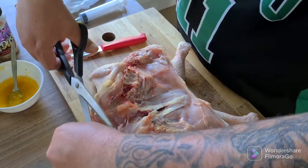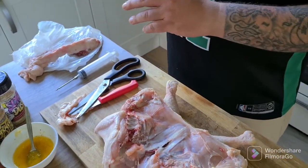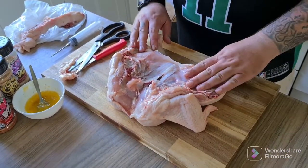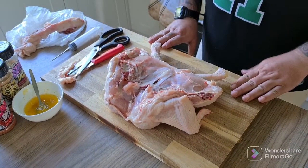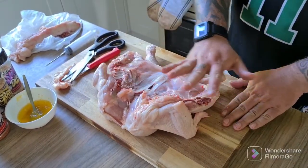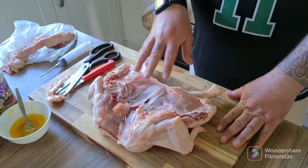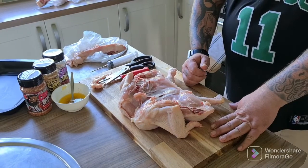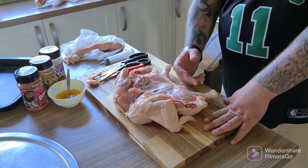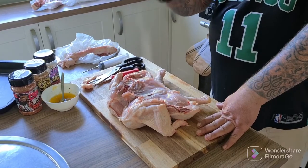And another part here, just where the neck skin is, get rid of that. We don't want any flaps of chicken skin. All that's going to do, as I say, is just frazzle up on the smoker. No good to any of us. So yeah, that's basically how you spatchcock chicken. Nice and simple, nice and laid out. Got a nice platform here to really get some of those herbs and spices in, whatever rub you're using. It's going to penetrate here with exposed flesh, and we'll bring you back in just a moment when I'm going to show you another trick for injecting with butter, so it bakes in its own butter, and also how to get extra seasoning down the backside. Catch you in a second.